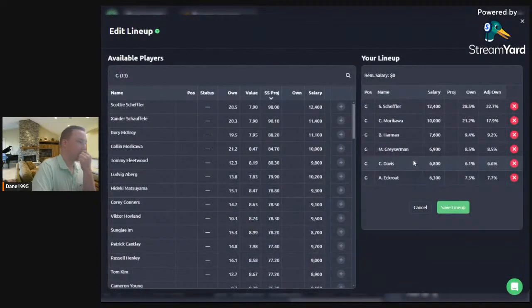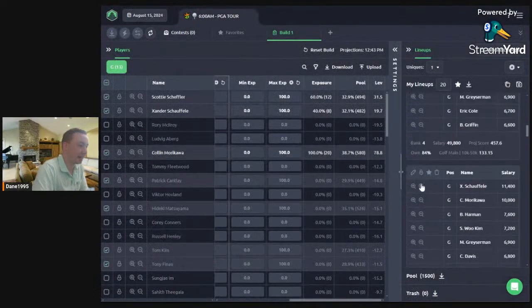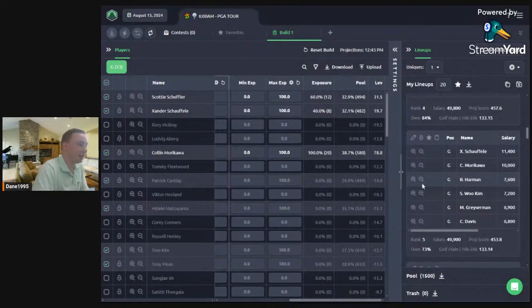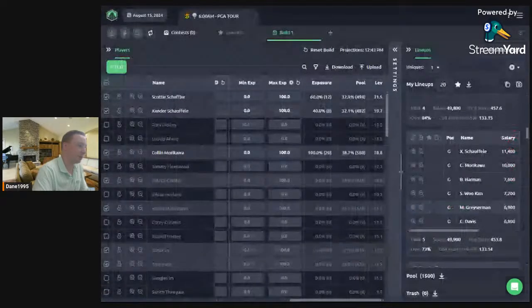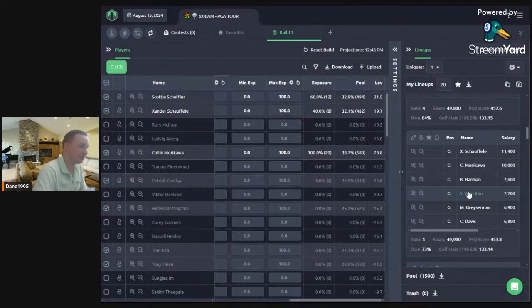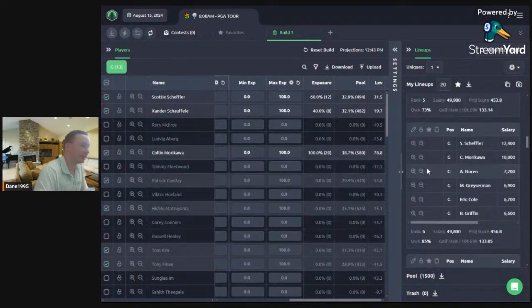Scheffler, Morikawa, Harmon, Grazerman, Eckroat, Davis. That's an interesting one. So it's really like in the three 6K options. And hey, I really like that team. They're getting all four rounds, but Xander, Morikawa with probably my two favorite 7K guys, Harmon and Siwoo, and then Grazerman and Cam Davis down at the bottom. That's interesting for sure. Little flop lag team there with Cam Davis and Siwoo, and even Harmon for me to an extent.